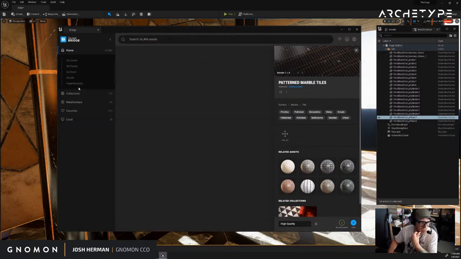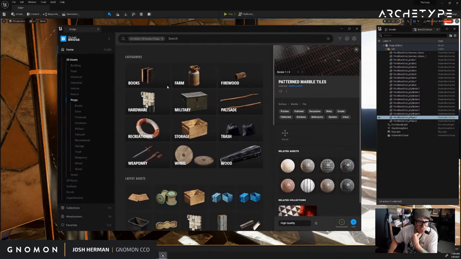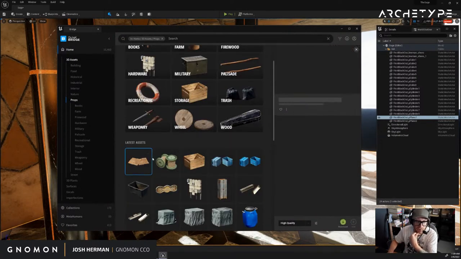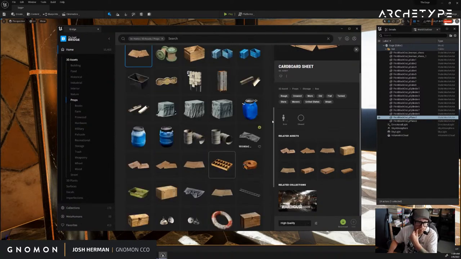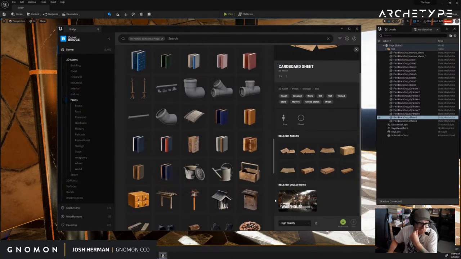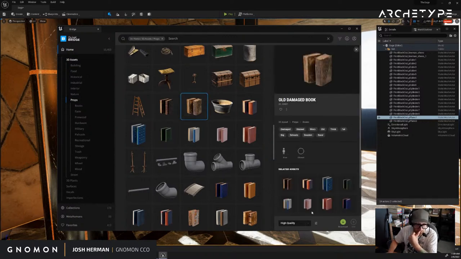Looks like I grabbed the wrong part there. 3D assets, props. The navigation in this is a little slow. So something I do want to do is probably go into another program, the external one, and favorite things. It's just a little slow, and I think it's because it's trying to populate it or something. But I'll probably grab a bunch of these props, like this book. Here we go. Old damaged book. Perfect. I'm going to grab it as a high-quality prop. Let's download it, and let's see how this works.